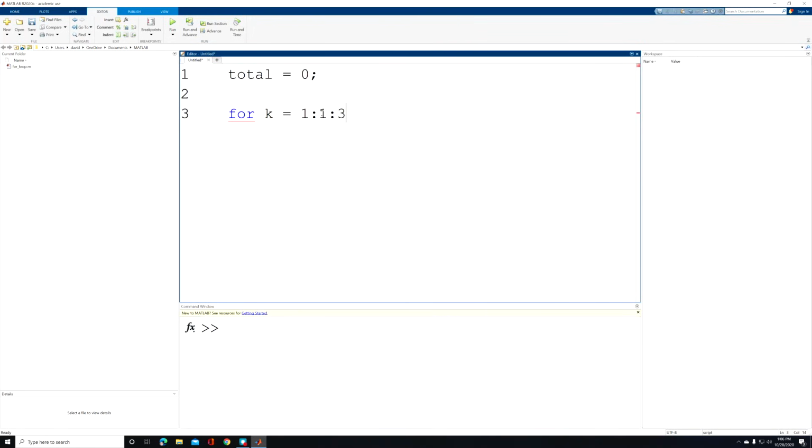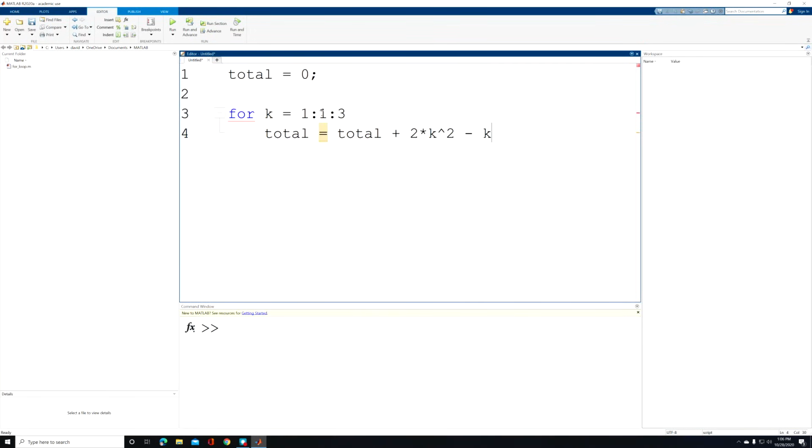Now I'm going to hit the Enter key, and MATLAB will auto indent this line, and we need to evaluate our total. So our new value of the total is assigned the value, this is an assignment operator, of the previous value of the total, which again had an initial value of 0, plus our expression inside of the summation, which was 2 times k squared minus k.